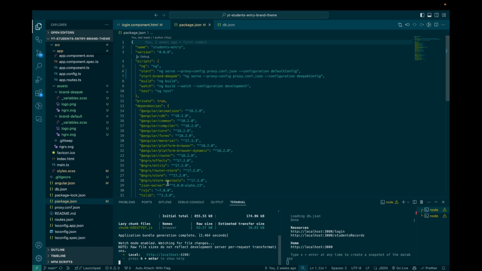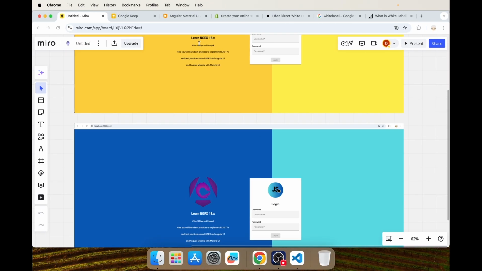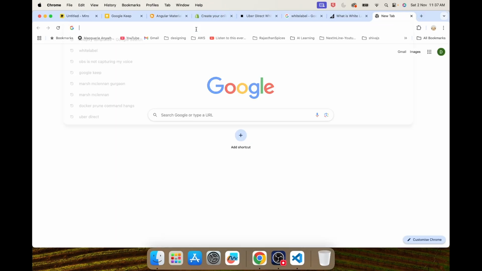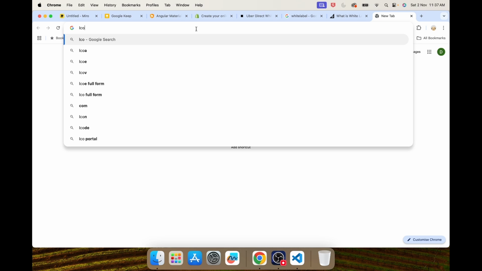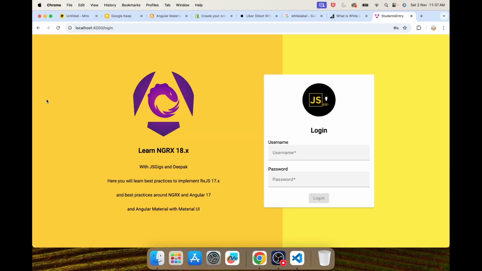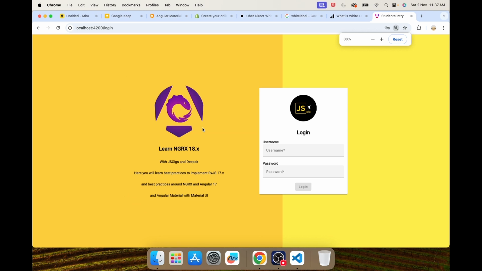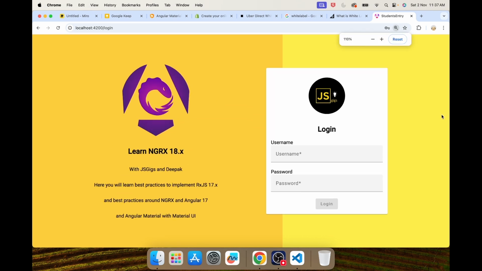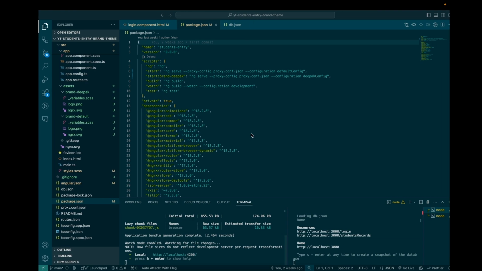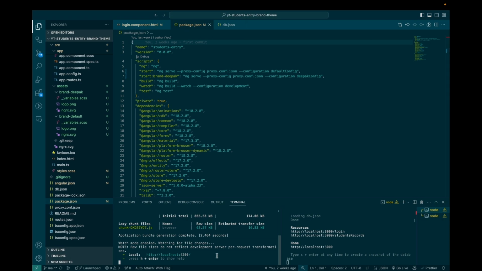So basically I've started the application here, and you may also notice that I've also started the backend application here. I've started the first application, so I'll quickly give you a walkthrough of it. Now you can see that the application rendered here is on a blue color theme, and you may also notice that the logo over here looks a lot different, right? Now I'm going to be starting the other application.